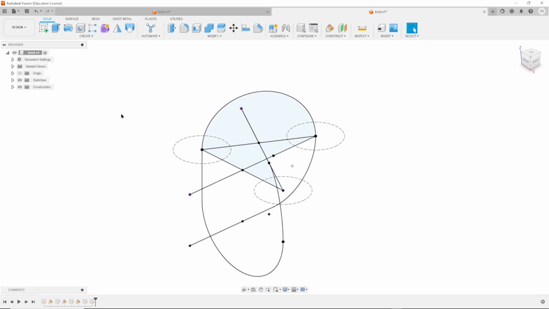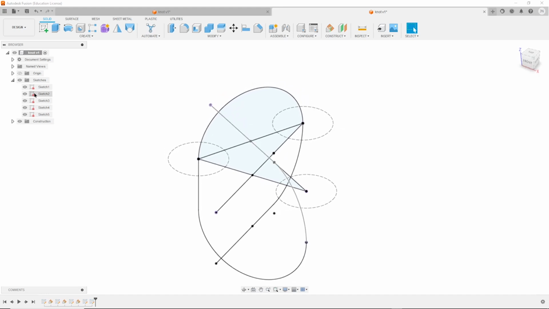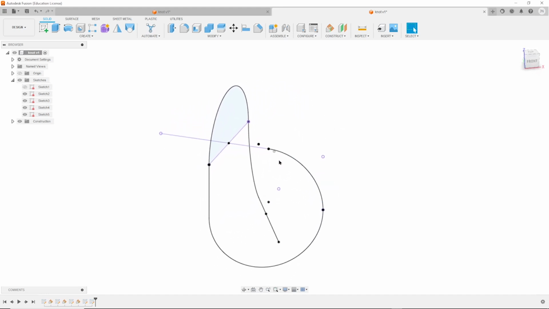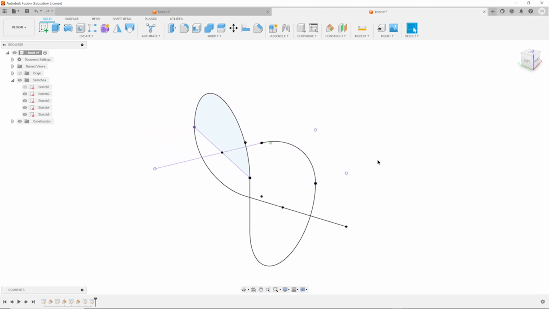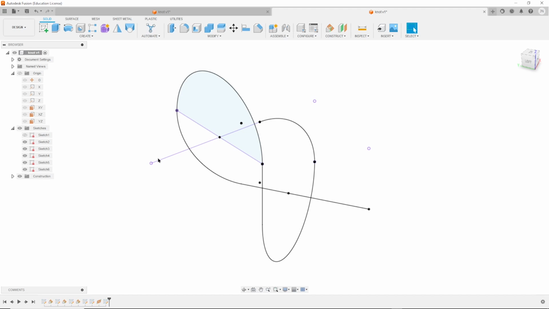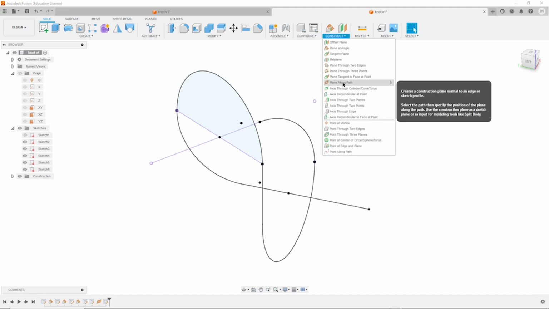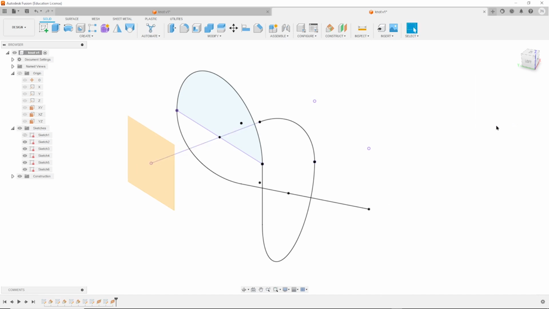Hide all planes. Let's have a look at those sketches we get. We can hide the sketch number 1, and that'll be our path for the sweep. So let's define that plane. Plane along path, that's the path up to that endpoint.